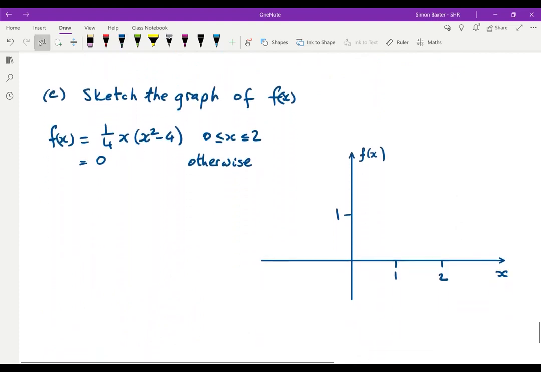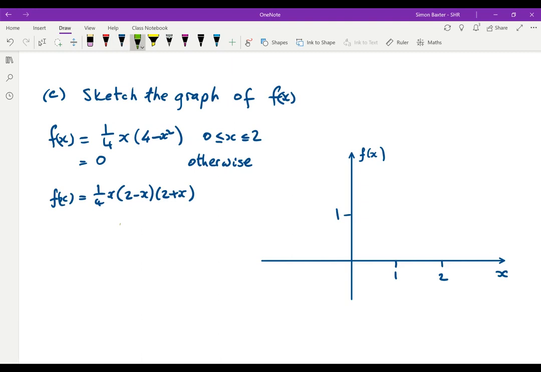What happens now if we try to sketch the graph of y equals f of x? We know that f of x is a quarter of x, and I've written that one the wrong way around, 4 minus x squared. And we know, therefore, that we have a cubic equation. Let's just rewrite f of x, factorizing. We get a quarter x, 2 minus x, 2 plus x. So just a little bit of thinking over here.